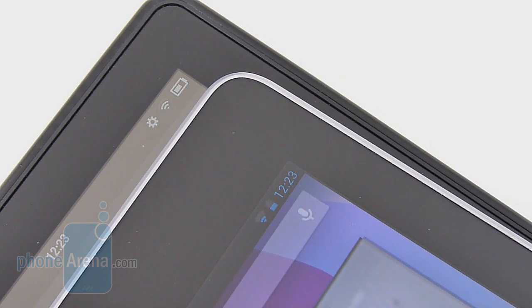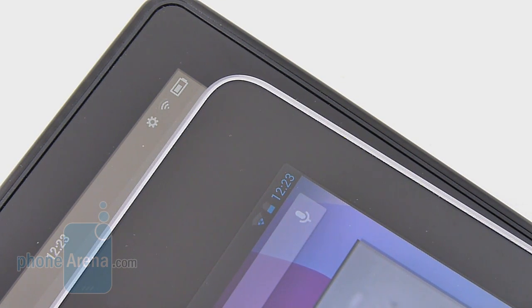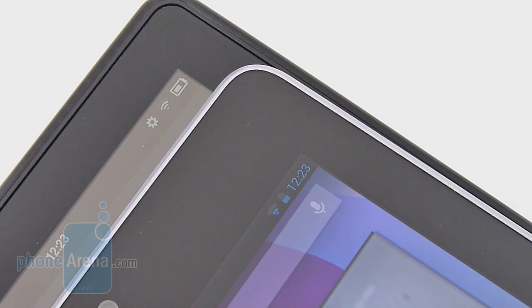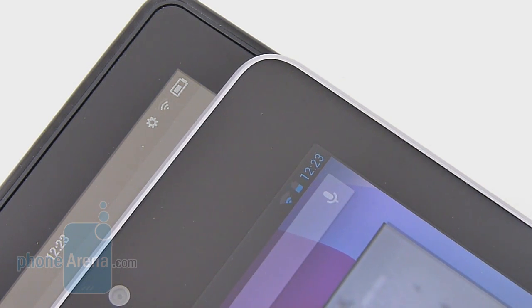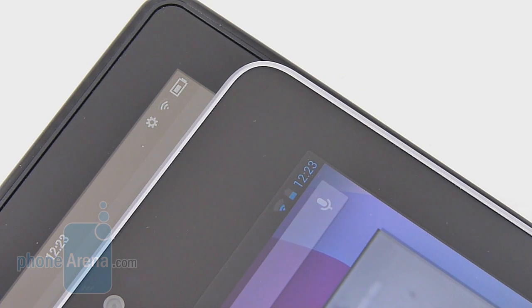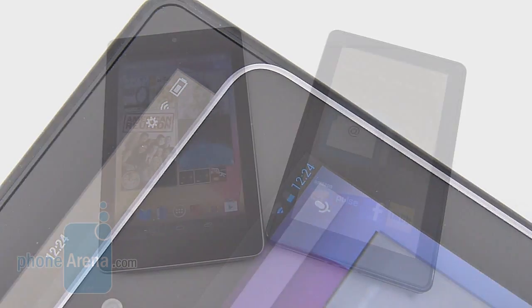Thankfully, both tablets offer exceptional battery life. If you happen to be a heavy user, a power user, you don't have to have any worries or concerns, because you'll easily get by through a solid day without having to recharge either device. But between the two, we just noticed the Google Nexus 7 offering just a little bit more battery at the end of the day, just because with the Amazon Kindle Fire, there are no automatic brightness settings, all manual.